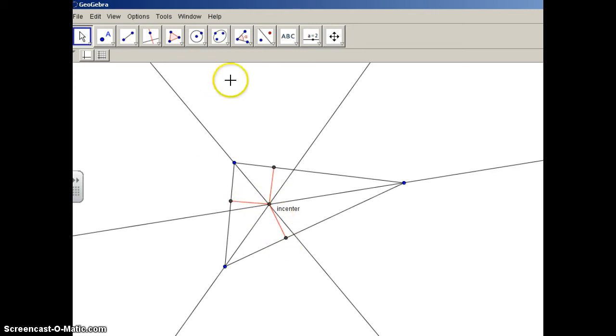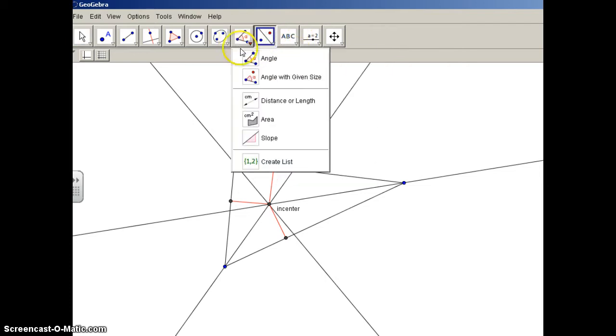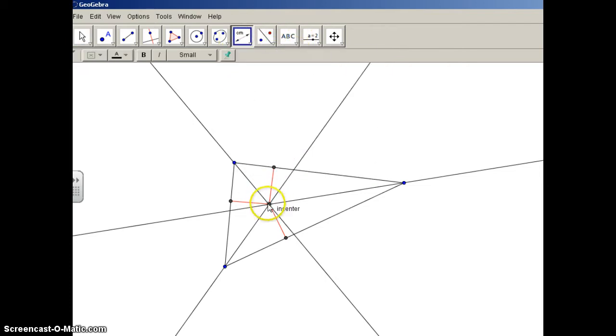All those distances should be equal to each other, okay? And we could check that out actually by doing some measurements, right? So if I measure from the incenter to the side here, now that it's in my way. Okay, when I move this, of course it's going to stay right there. Okay, so let's move this one there. So they're all 1.48. How wonderful, okay?